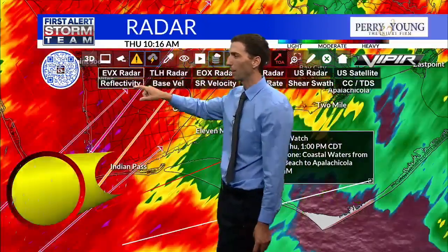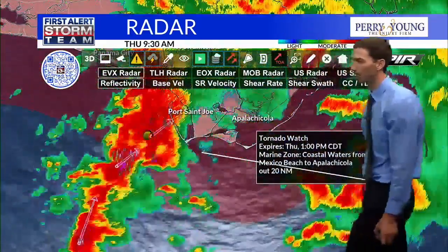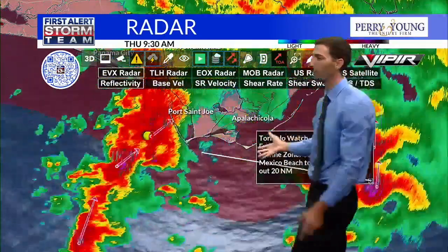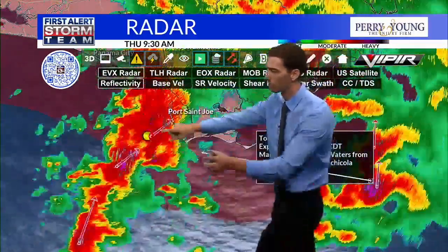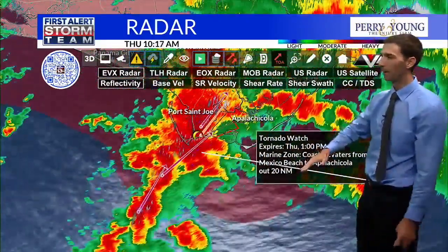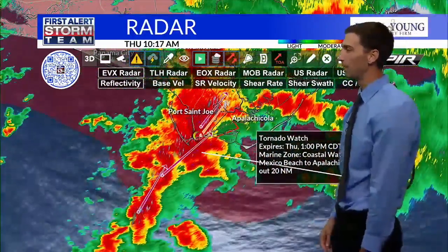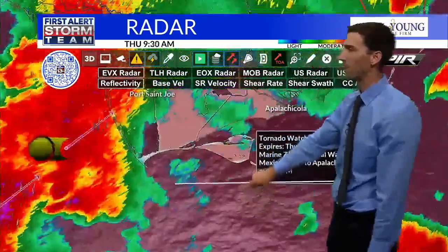So going back to reflectivity here, let's put this in motion for you so you can see what's happened over the last 30 minutes or so. Seems like we've been on the air for the last hour with plenty of thunderstorm action working into the coastline from that main feeder band, and you can follow those shear markers right along with where the waterspouts work toward the Cape, now possibly worked across the Cape, and potentially working into Gulf County now on the south side of Indian Pass. So in your shelter there, as that is moving inland potentially, waterspout turned tornado from this main feeder band working right on the Indian Pass area to 11 Mile.